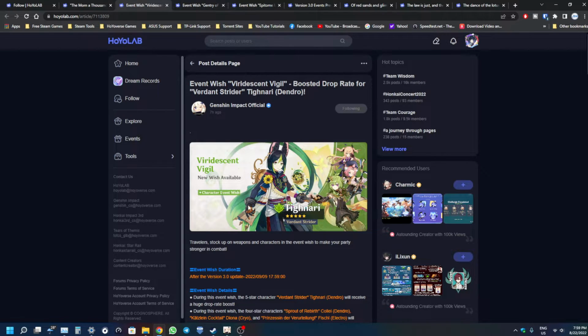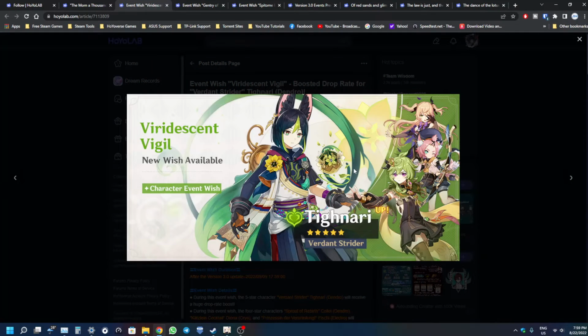We pretty much only knew Tinari and Kolai were confirmed, but now we have officially seen the full banner, which is Diona and Fischl. And interestingly, this banner, if you guys realize, it's all bow users. I just realized it's all bow users. So Tinari is a bow user, Kolai is a bow user, Diona and Fischl as well.